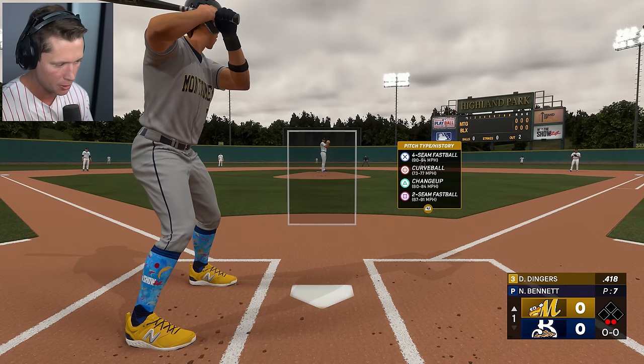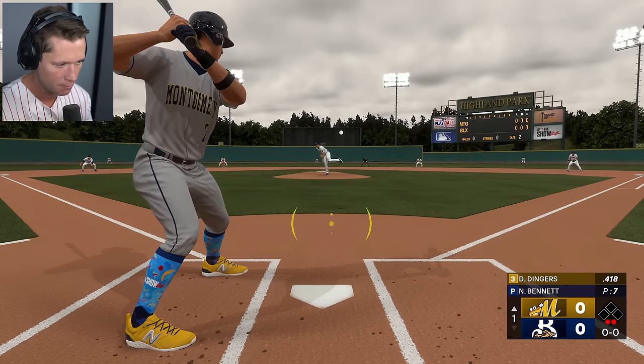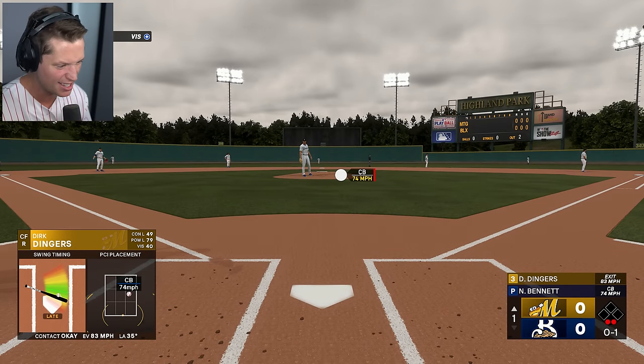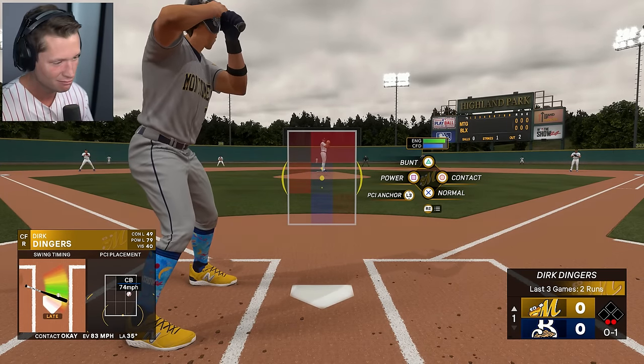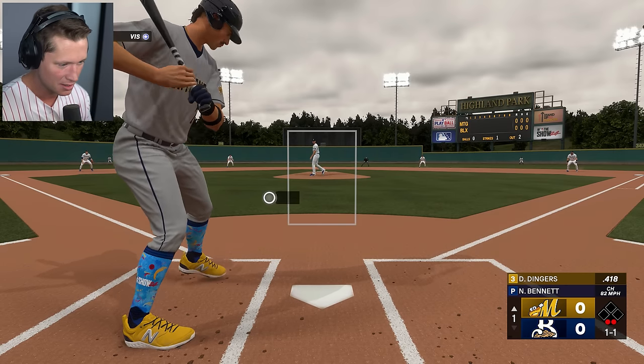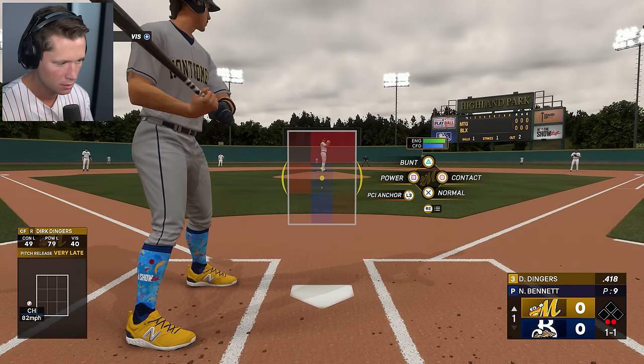Four-seam, curve, changeup, a two-seam. Two outs and nobody on. The curveball underneath it. I thought it was going to drop a little bit more. Honestly, a little disappointed. It's not as good as I thought you were. It's inside. Not going to swing at that. Here we go.